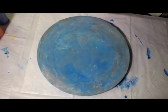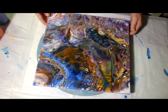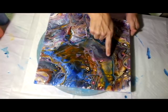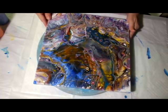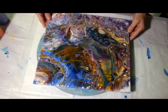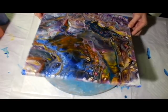The other one, there's no video of this one, and it just still came out. This one has a lot of eyes in it, right here, just throughout here, little eyes. They're really fun conversational pieces. My kids and their friends seem to like these the most of all my paintings. They like the creature cells.